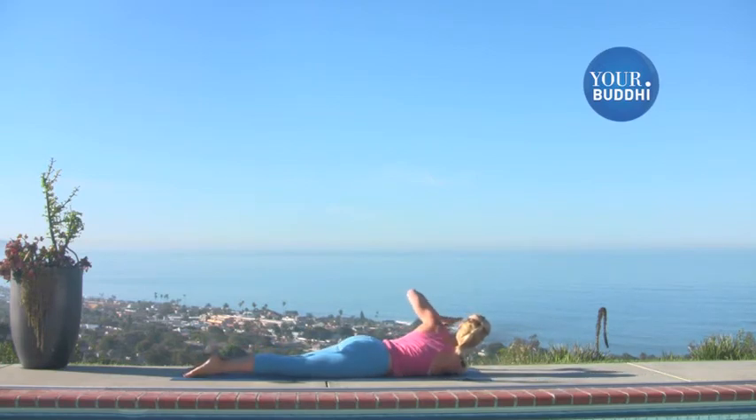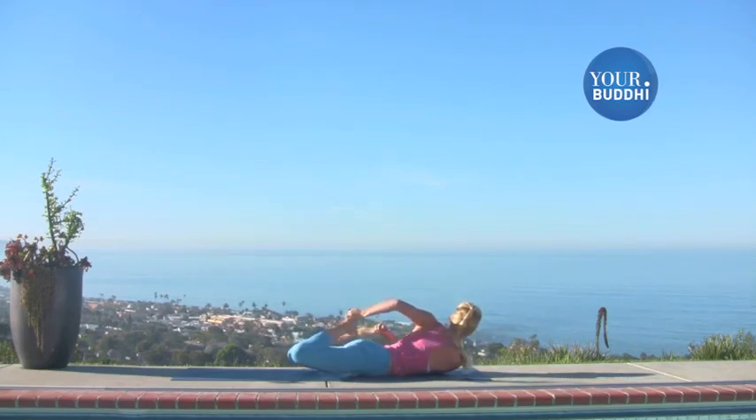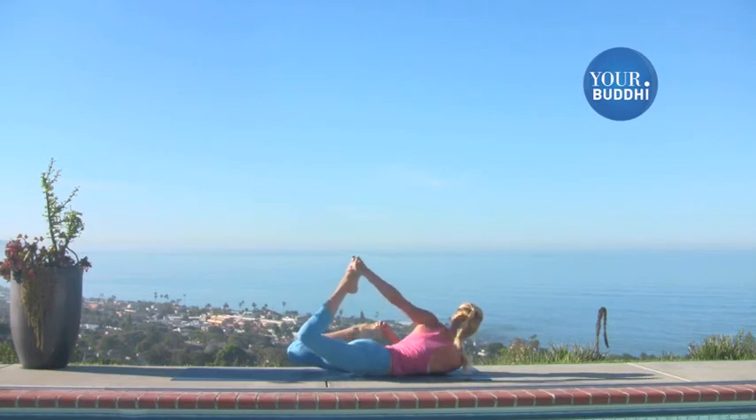Prayer twist to your left. You're going to do that same twisting bow here. Bend the knees, point your toes up, reach hands to opposite foot. You can use that left hand to gently guide your right foot — or your left foot — down. And once you have it, nice and strong with your legs, begin to pick up your knees and your thighs. The tendency here is some people like to pull with the arm. You want to keep that left arm straight, just holding on with your hand, but your legs are doing all the work.